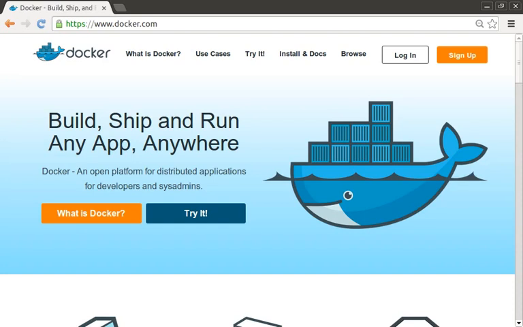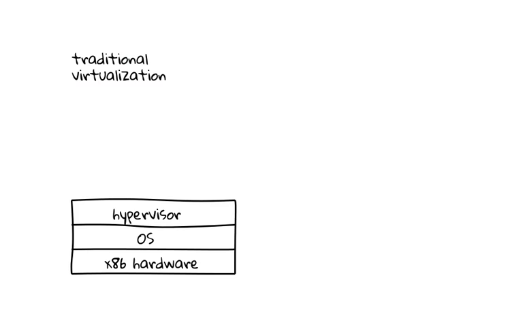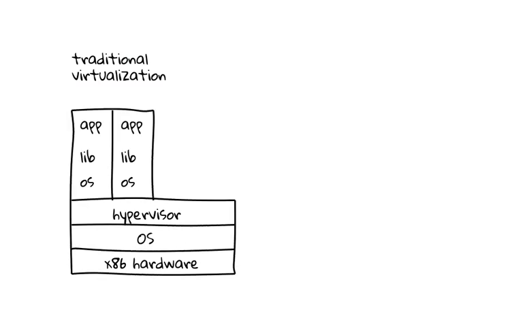I discussed containers at length in episode number 24, but let's just recap for a minute with a focus on Docker. Personally, I think containers are best described when compared to traditional virtualization. With traditional virtualization, you start out with physical hardware. Next, you have the operating system, then the hypervisor. Finally, you have virtual machine images which interface to the emulated hardware provided by the hypervisor, thus allowing you to create many self-contained systems. This is well documented and understood, so let's move on to how this compares with containers.